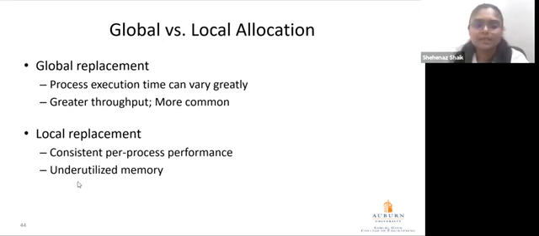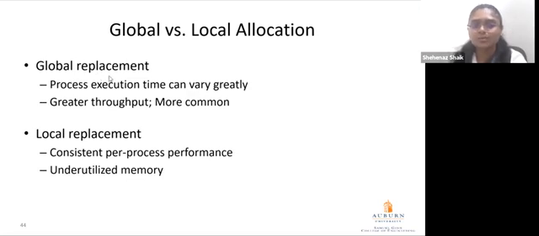Otherwise, instead of that, what we can do is allocate those memory frames which are not being utilized by the process to some other process which is in need of some additional pages. In other words, those underutilized frames allocated to a process can better be utilized by some other process which is experiencing high page faults in the system, if we allow global replacement.